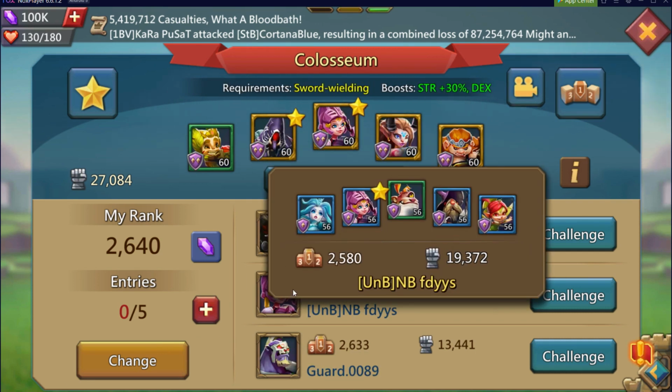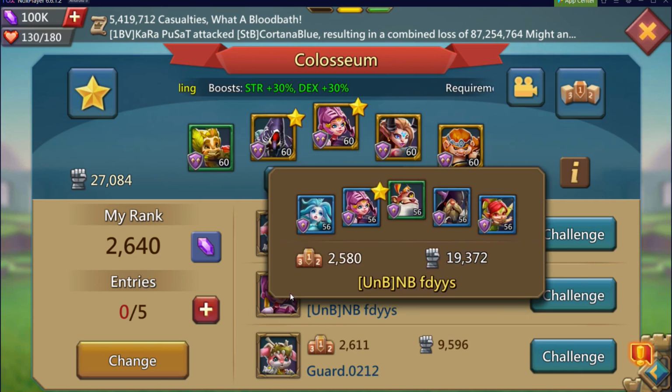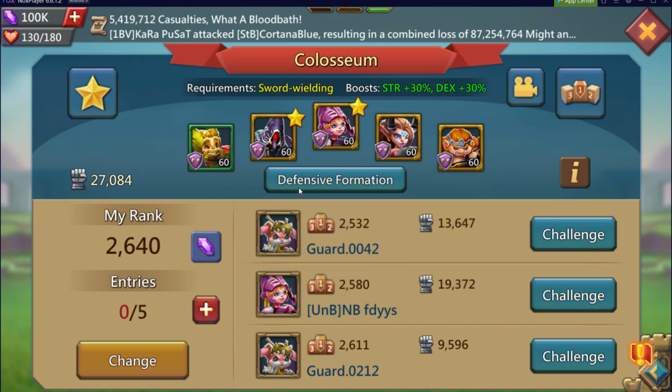Well, there we go. This person's not using it, but let's just go around. I see him all the time. Okay, this lineup's not using him, but everyone uses him all the time thinking he's good. He's never good. Never, ever put him on your defensive formation. That is the craziest thing you could do.